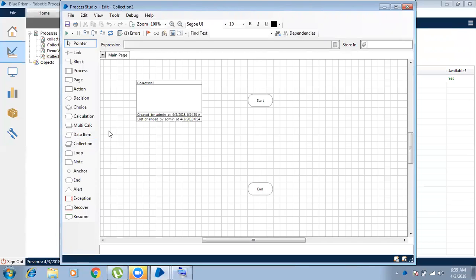Array equals, we specify 0, 1, 2, 3, 4, all different. So multiple values can be stored in one name, correct? The same thing in here also we have a collection, so it will also store multiple data.